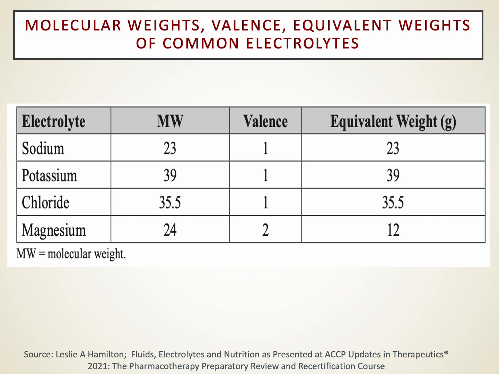We also think about the molecular weights and valences of common electrolytes. They're listed here. We don't, as clinicians, have to do a lot of math here, but it's important to hark back a bit on what you remember from basic chemistry. These electrolytes and valences and equivalent weights are sometimes used in how we assess quantifying the doses and amounts that we're going to give, particularly when we're trying to equilibrate a patient who has electrolyte abnormalities.